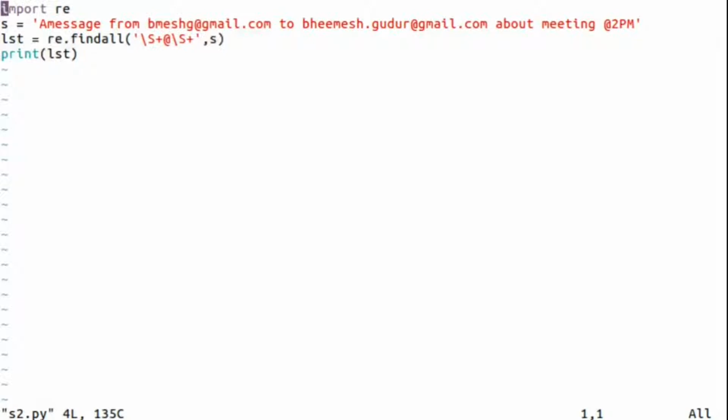The total meaning of this is one or more non-white space characters, then here also one or more non-white space characters, right?